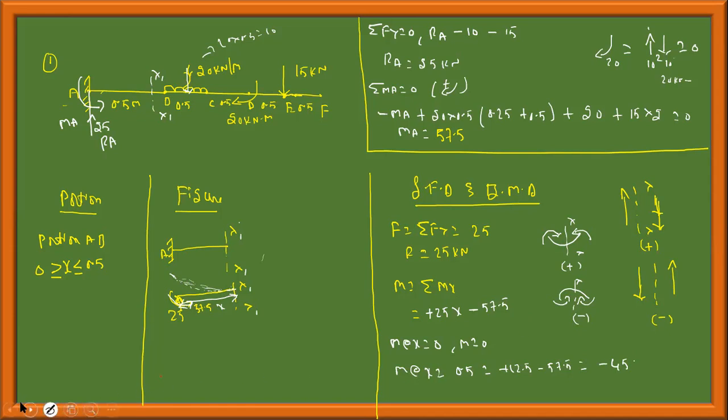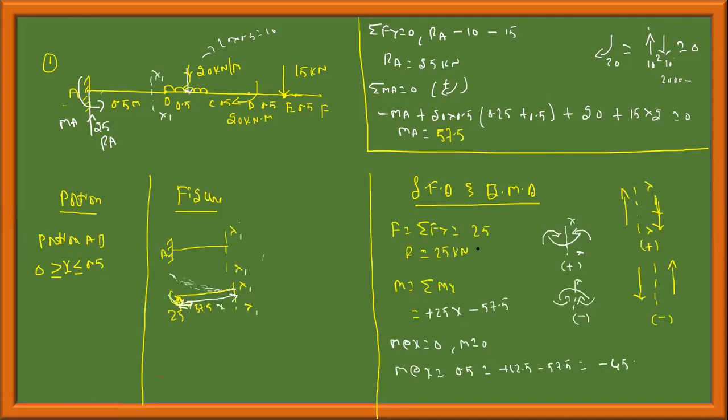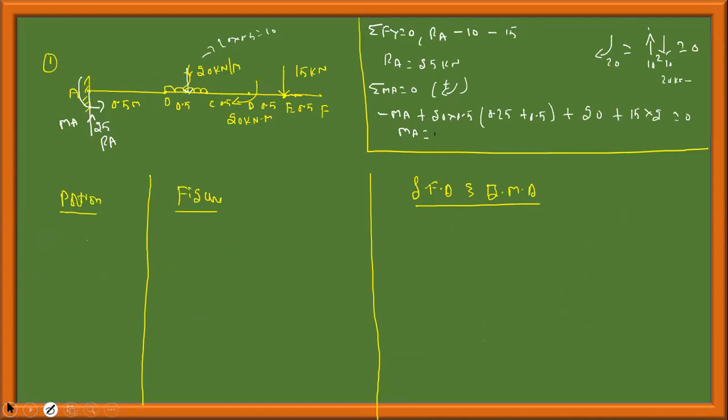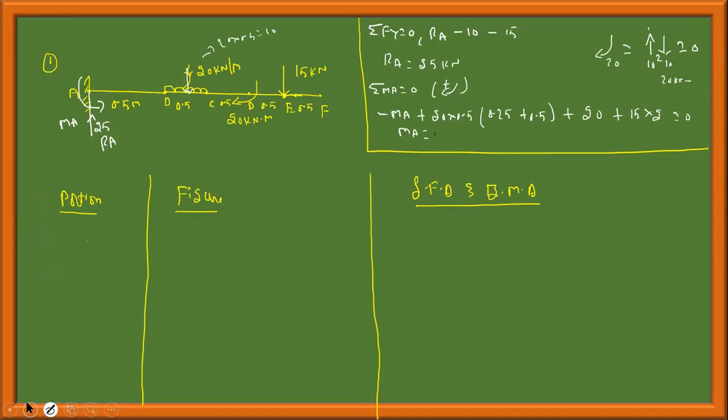Therefore, in the bending moment diagram, you should plot as soon as you plot. See here, in the force term, there is only a constant value. This is constant, whereas in the bending moment term, there is a linear term. This is linear. When the shear force is constant, bending moment is linear. You should indicate it here.